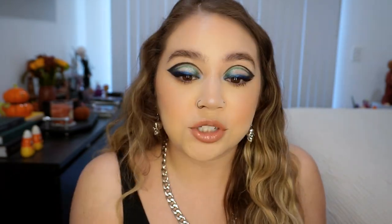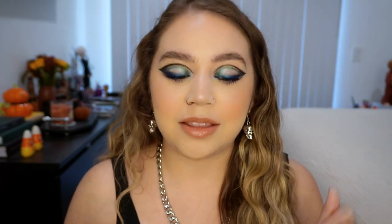This is the finished look and I am obsessed — I love this so much. I love blue and green together so this is like perfect. For my final thoughts on this collection: I love the packaging of everything in here — 100 out of 10 for packaging. I love that the palette looks like a comic; it's fulfilling my little geek nerd heart. Even though it is pretty large for a palette, it's supposed to look like a comic so I think it's perfect. The colors are really, really pretty — they picked shades that correspond with both the packaging and the comic strip inside. Those shadows performed really well. I really, really like the eyeliners.